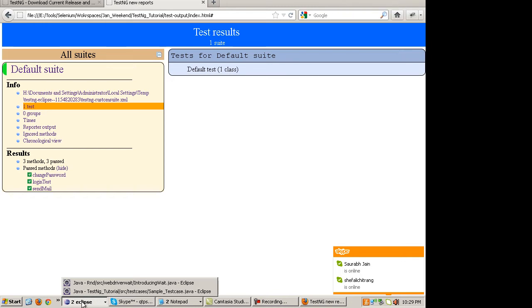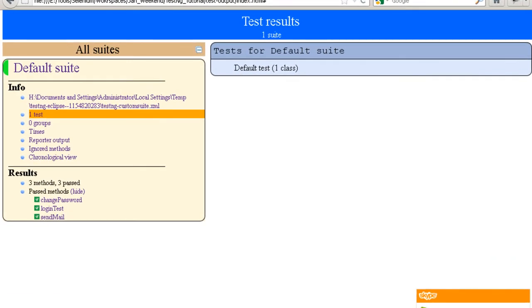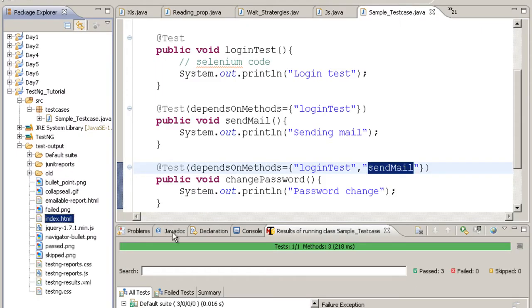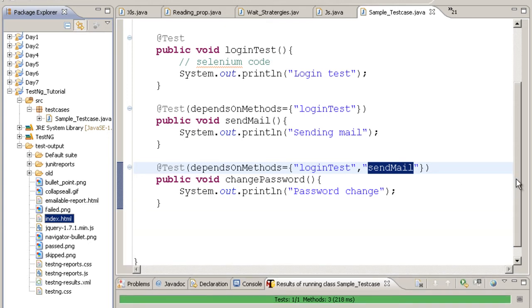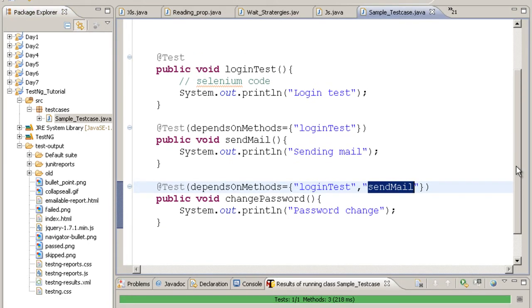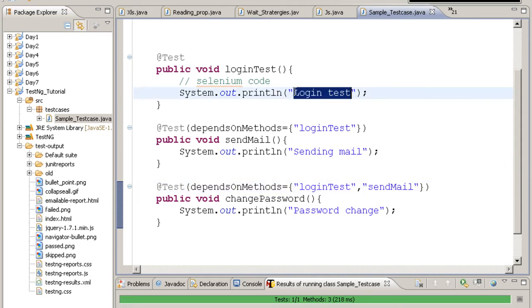Now how do we use the prior version of TestNG? This is again a question, right? You will understand that when I tell you the concept of ANT, when I tell you how to execute this code through the command prompt. Okay, now here we have got these three test functions.